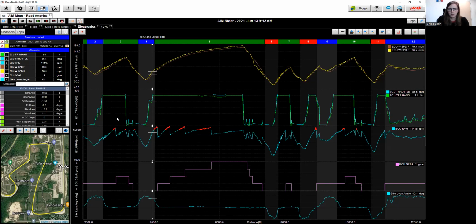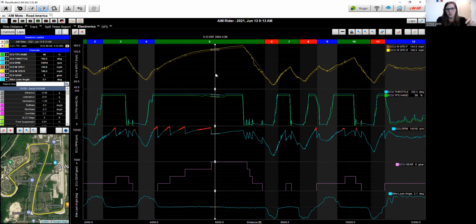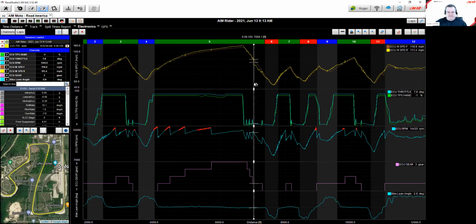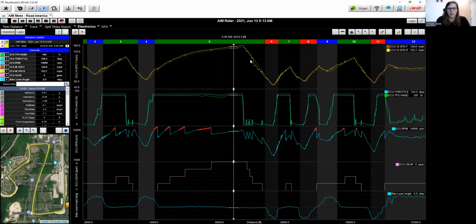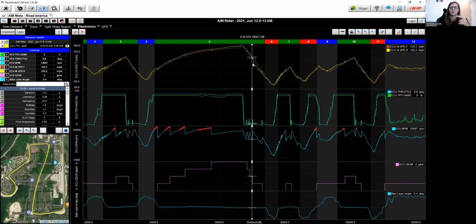As far as wheel speed, I was talking about how the ECU is always correcting for wheel speed, for lean angle. You don't see that all the time. So for example, here going down, so in sector 5, going down the hill, the wheel speed on the rear side completely drops. And if you go just a little bit further, right before 6, right in this area? Yeah, the wheel speed drops. So you're thinking that he's going down the hill at this point. The front is loaded, he's on the brakes, the rear wheel is probably sliding a little bit. There's something going on here. And when I'm saying sliding, it's not spinning, it's just stopped spinning because all the weight is on the front.